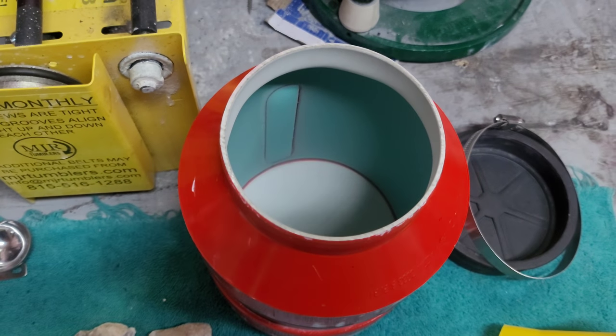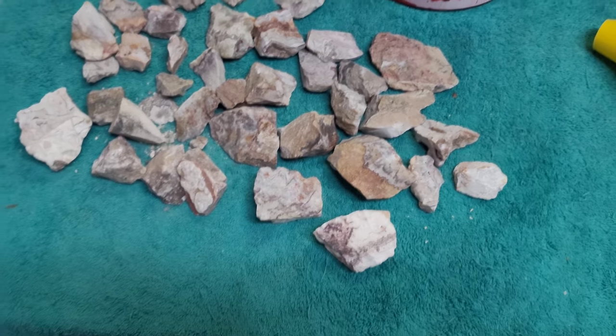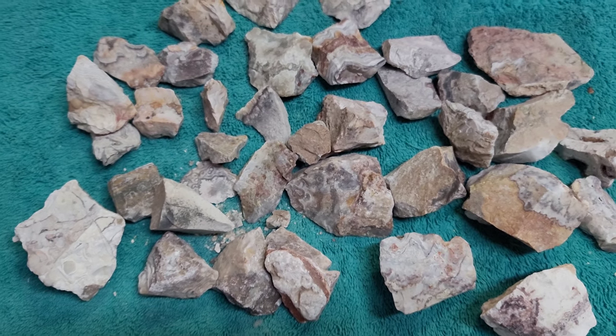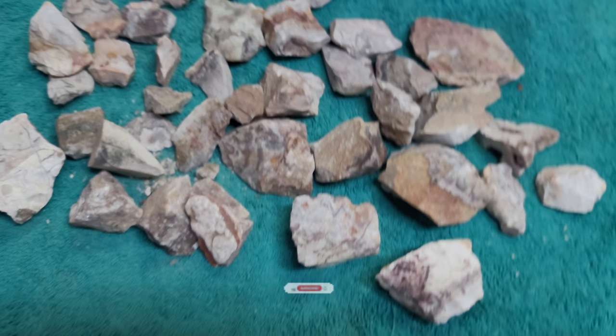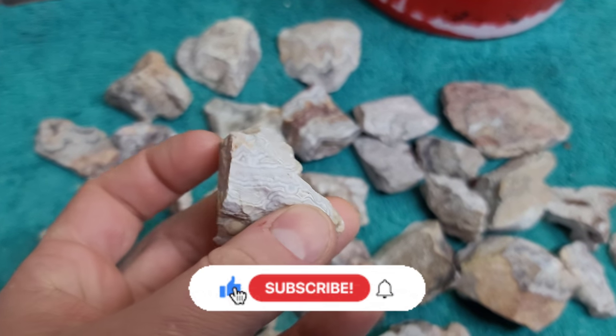We have an empty tumbler, so we gotta fill it. So I think we're gonna use some Mexican Crazy Lace Agate. I got a little batch here from Kingsley North that I had included in my latest grit order. Some of these are looking pretty good. I have to say, I'm excited to tumble these.